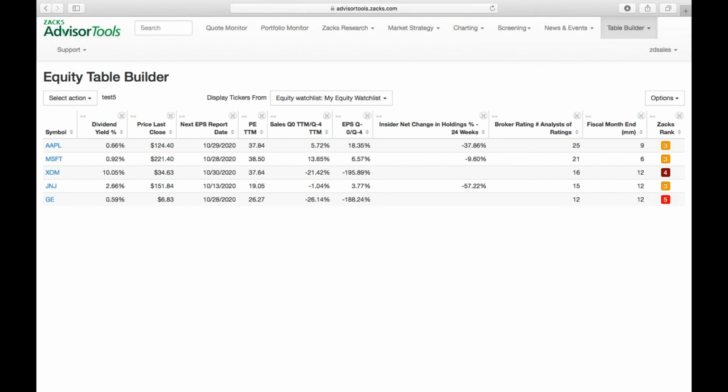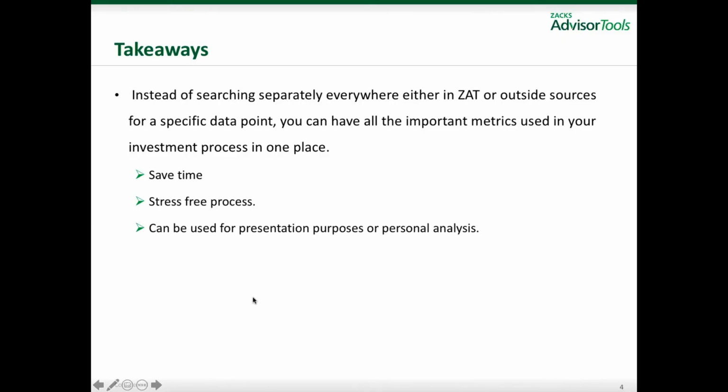So now that we are done with the navigation, we will wrap up with the key takeaways. So let's come back to the PowerPoint. What are basically the key takeaways of the Table Builder?